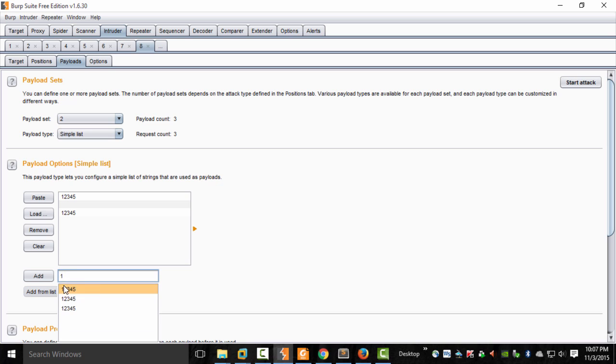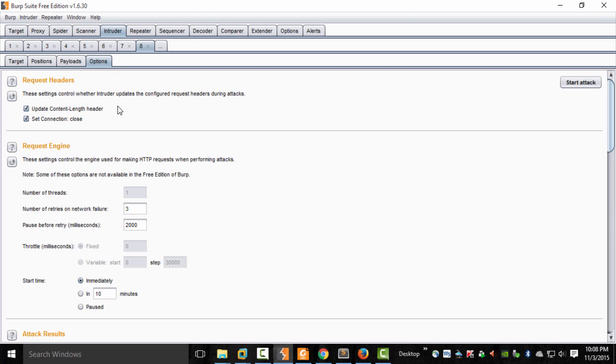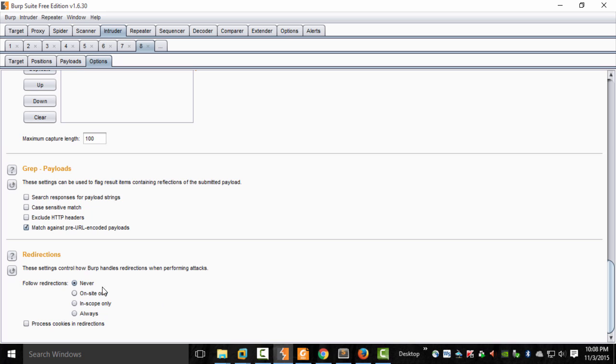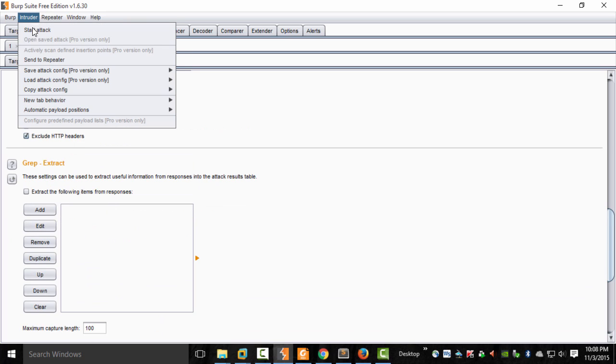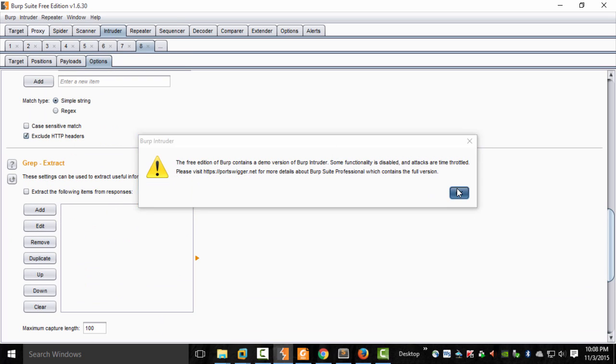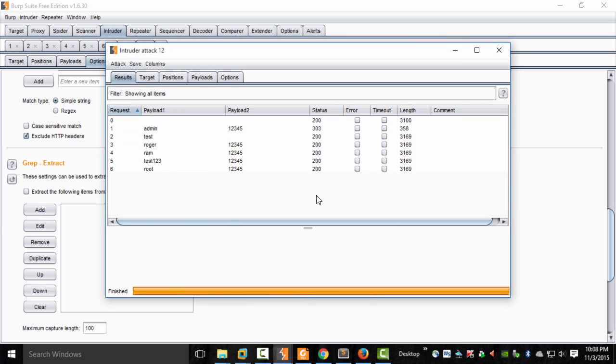We know for a fact that only one user has a password of 12345, which is the user Raj. So once you do that, you can go to the Options tab, and you don't have to touch anything there. So just go to Intruder and start the attack.